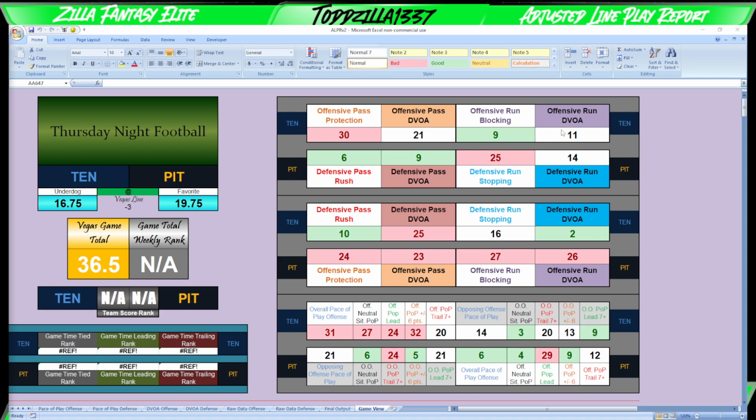All right. So now that we kind of understand, hopefully, pass and run blocking, let's go look at the home team here, Pittsburgh. In their pass rush, we have Tennessee ranked number 10, Pittsburgh number 24. This is pretty similar to the other one where Pittsburgh's defense was dominating. I'd expect Tennessee to be able to generate some sacks on Pittsburgh. We already know that there's been some issues with injuries with Pickett that could play into effect here.